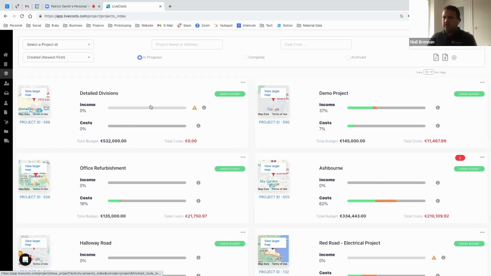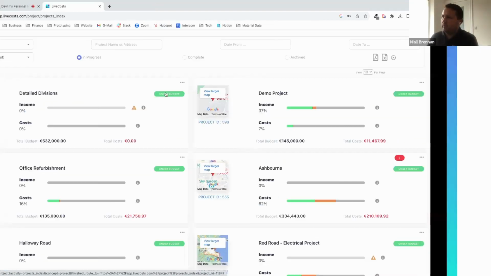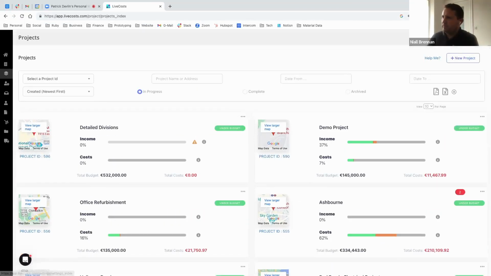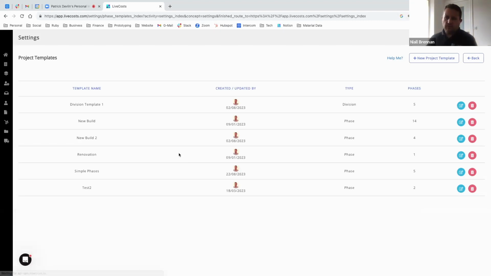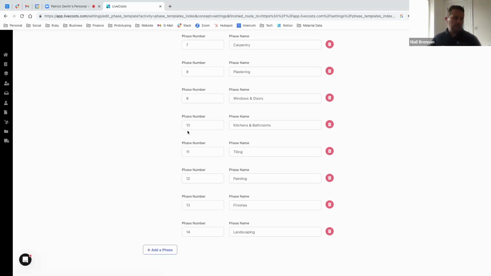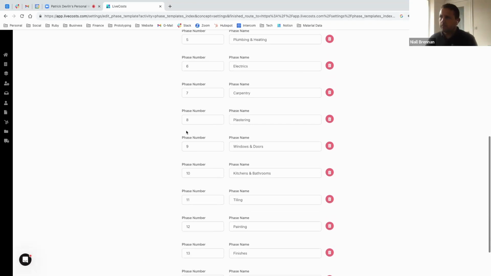And so what we tend to do on setup is we encourage the company to set up individual templates. So the templates would be a reflection of how you want your budgets structured. So we have lots of different types of structures. We have simple structures where you would have individual phases. Like, a lot of my stuff is set up for a builder, but this software is used for landscapers, tilers, plumbers, electricians. It doesn't really matter.